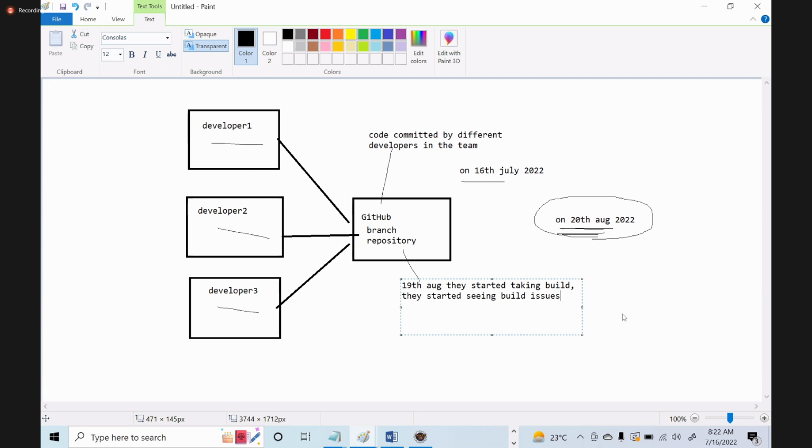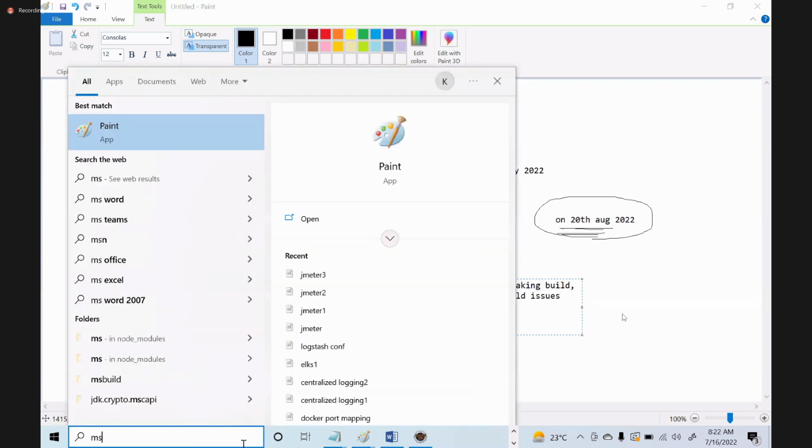So agile means instead of waiting for all the changes to be done, immediately after completing each feature, why can't we take the build and deploy? Instead of waiting for the whole application to get completed, once we have done one module, say that application is divided into certain modules, once that module is done, let us take that and build it. So that is what we call continuous integration. What is the main concept behind continuous integration?